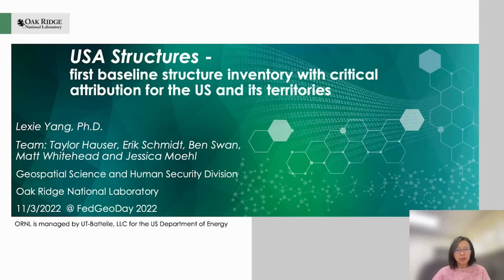I'm Lexie. I am part of the Geospatial Science and Human Security Division at Oak Ridge National Laboratory. I'm here to present the USA Structures Database, which is the first baseline structural inventory with several critical attributions for the US and its territories. This project has been supported by my wonderful team members, including Taylor, Eric, Ben, Matt, and Jessica.